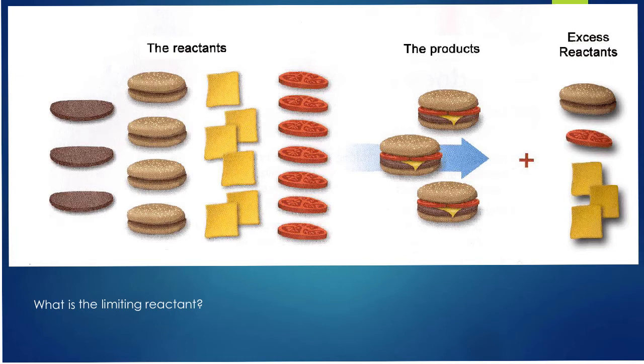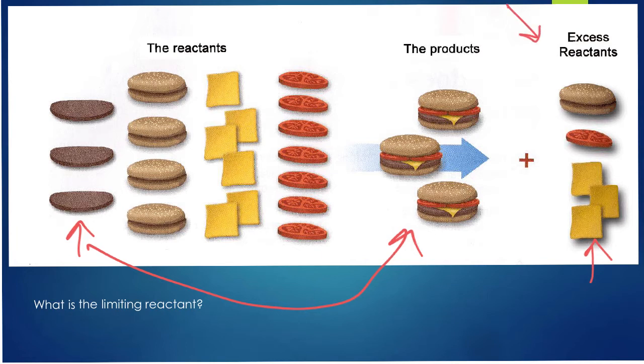Food is another classical non-chemistry example when we're learning limiting and excess reactants. You've probably made a hamburger before. Let's imagine we need 1 slice of tomato, and 1 piece of cheese, and 1 set of buns, and 1 burger. How many can we make? Well, you can see that these hamburgers are used up, and so we have all of this excess reactant. So in this case, we have 1 limiting reactant, and that determined how many products we could make, so 3 and 3. And then we had all of this stuff left over.